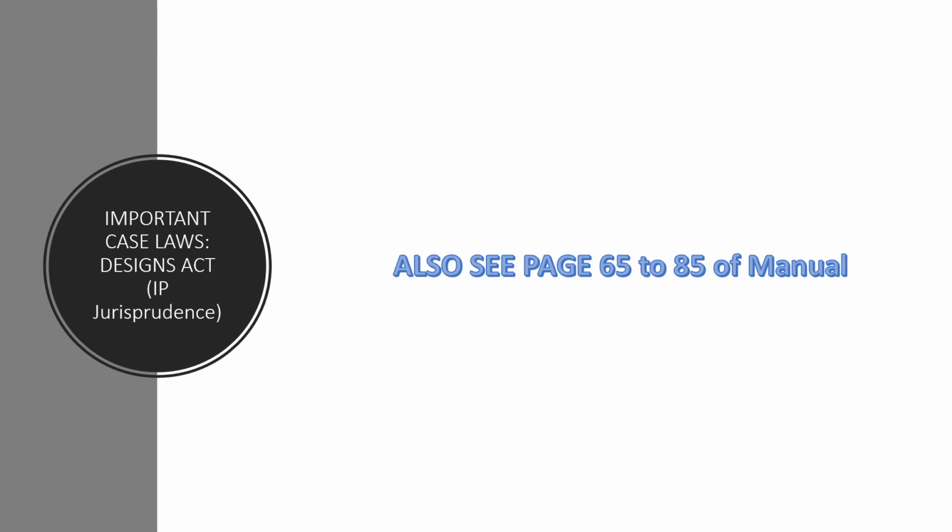Now also you should see page 65 to 85 of the manual. There are lots of case laws listed which are of importance. Now the only thing is that since the manual was created almost a decade ago, it's not an updated one, I think. So you might find a little older case laws, but that should be okay, because these 10 pages of the manual, which provide you a list of case laws, plus the recent ones that I have just provided you as a part of this presentation, if you go through these, you're good.